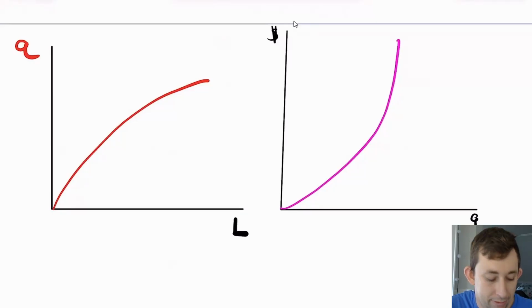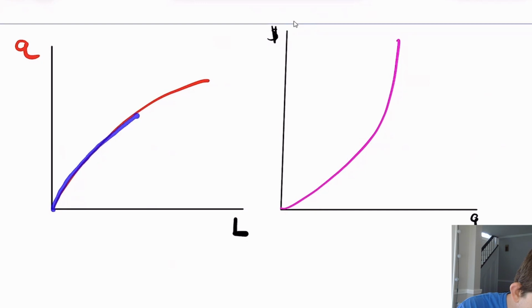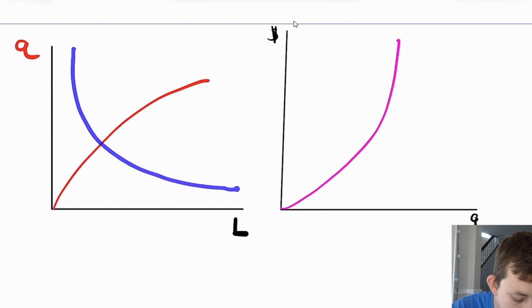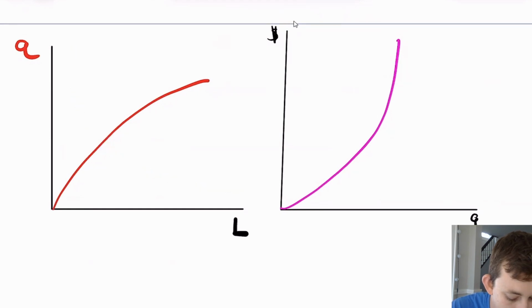So here are those 2 graphs just drawn again. So here's labor against quantity on the left, and you can see that as I hire more and more people, I'm producing more output, but less and less each time, which means my marginal product is decreasing if I think about the change in quantity when I change labor over time, where the extra quantity I get for an extra worker is going down and closer to 0 every new worker I hire.